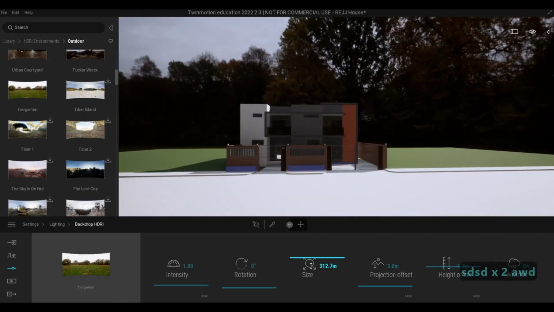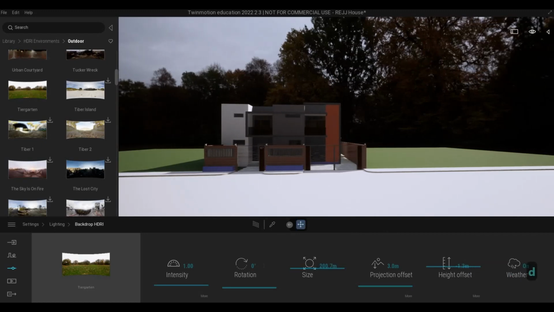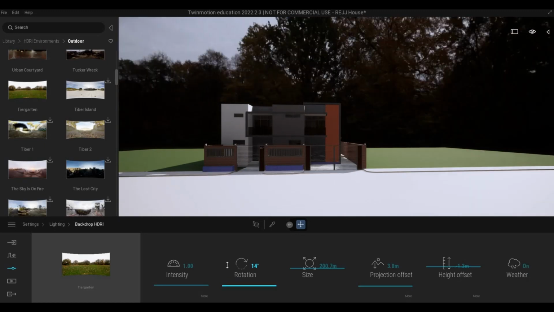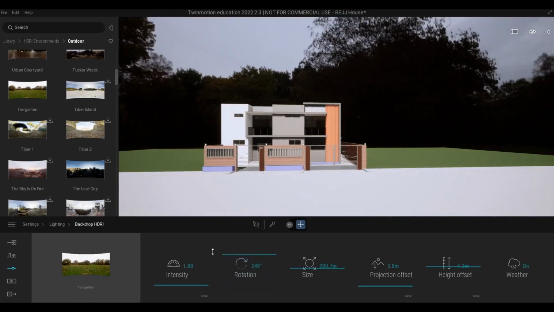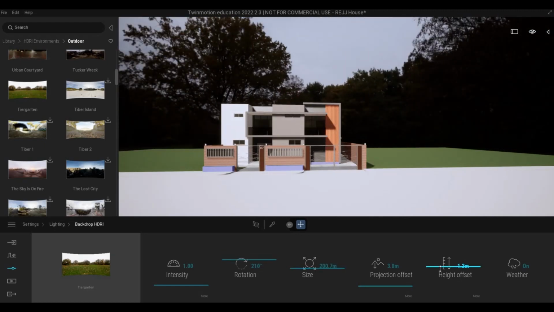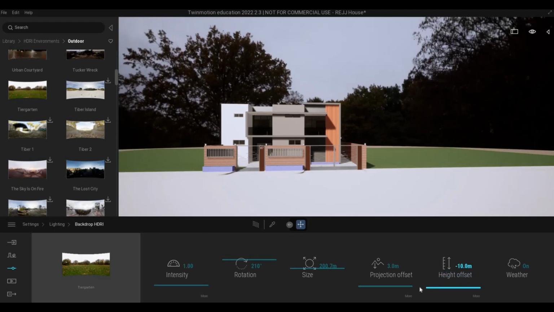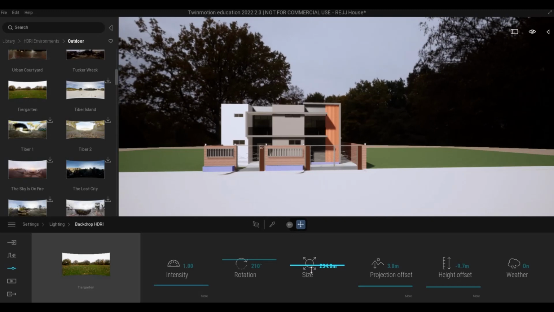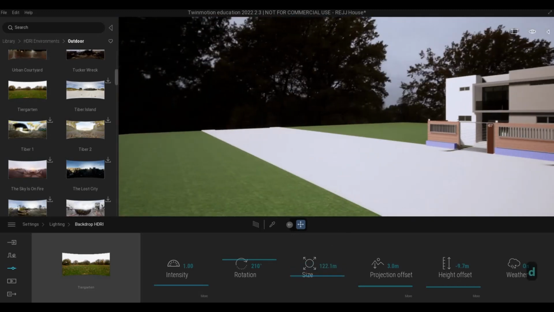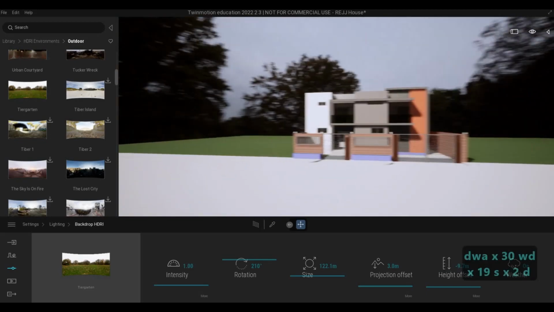I want to make sure that it looks good enough, and that the trees are not too huge. So here we could just create it like that. Size offset, we could make it lower, and then in terms of size, let's just put it around this size, and I believe that's good enough.